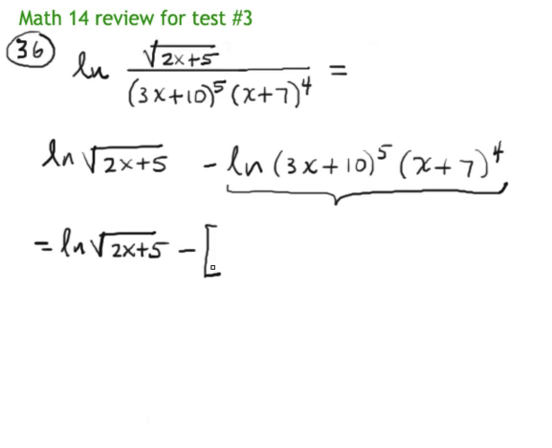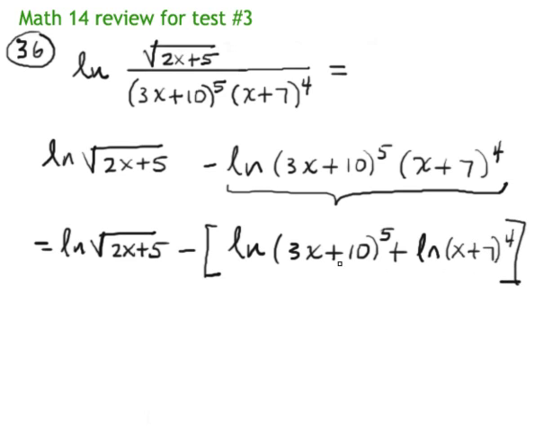Alright, let's keep the sum in parentheses, because this negative is going to apply to the entire sum. So we have to be careful there. Plus. Alright, because we're going to have minus the first term and then minus the second term. So that's why I keep the brackets on here.